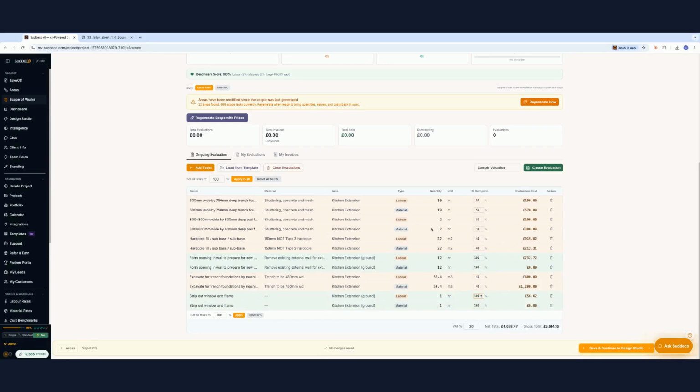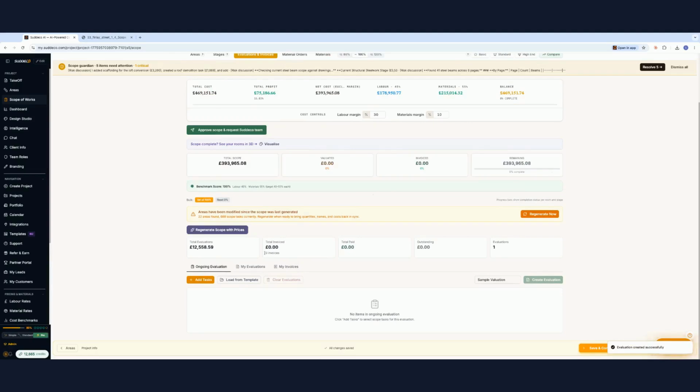So we'll pull in all the data, see how much you have completed so far, and you put in 100% or 50% or leave it blank. It will still calculate it for you. Apply all. I changed it to 100%, so I can show you properly. Create valuation. And then we have a valuation table on here.